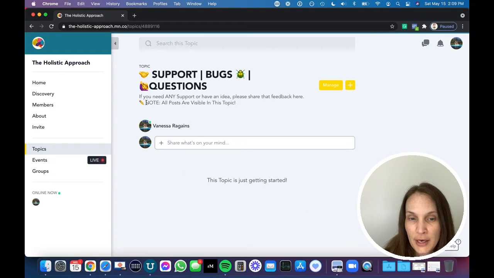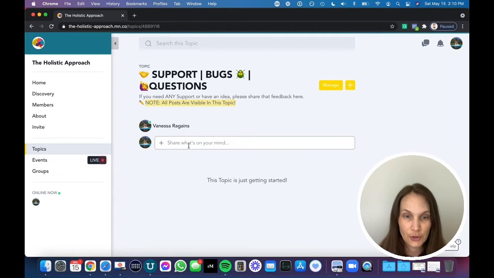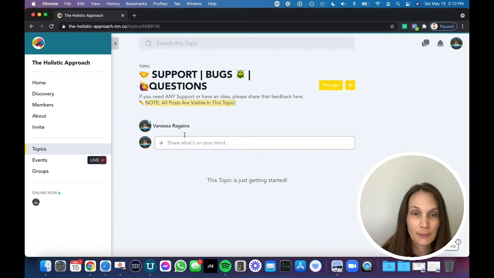But I also made a note, all of the posts that you post under this topic are going to be visible to everybody within the community, or everybody who's following that topic. So if it's something that's going to apply to everybody within the community, you can certainly place it here. If it's more personal and you prefer it to be a private message, you can certainly message me privately. It's completely up to you.